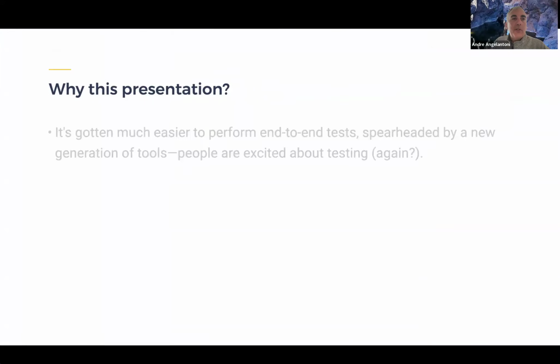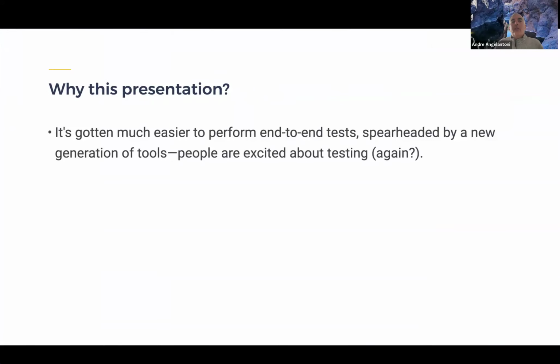Okay, so why this presentation? Well, it has gotten much easier to perform end-to-end tests, and that's because there's a whole new generation of tools. And when I say a whole new generation, I really mean a whole new generation. There are dozens and dozens of new automated testing tools out there. Some of them are all online.